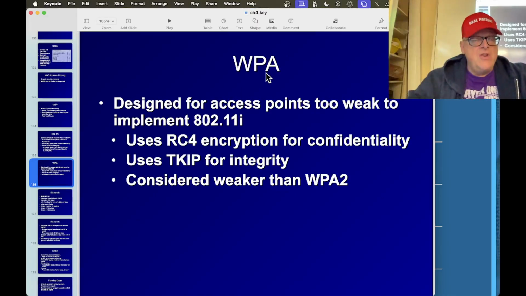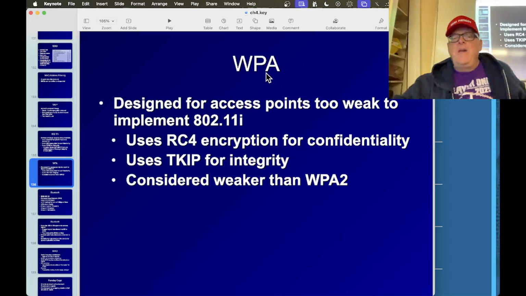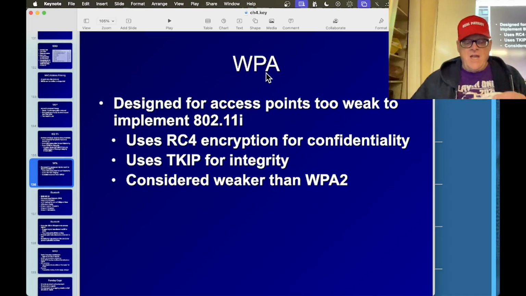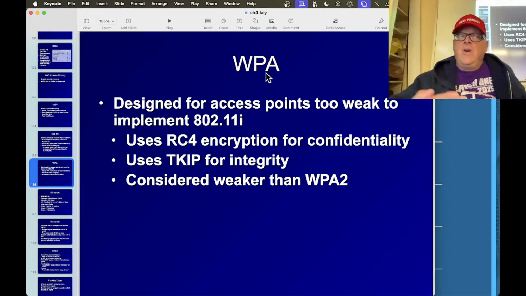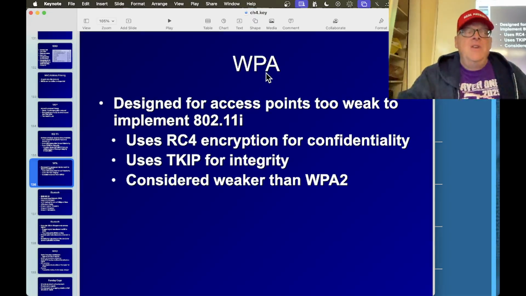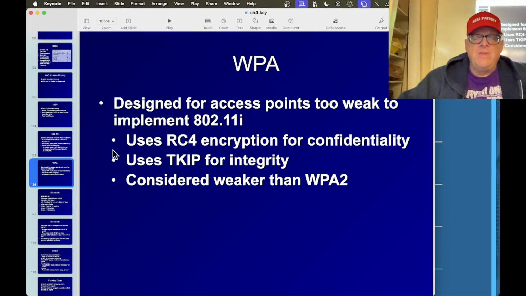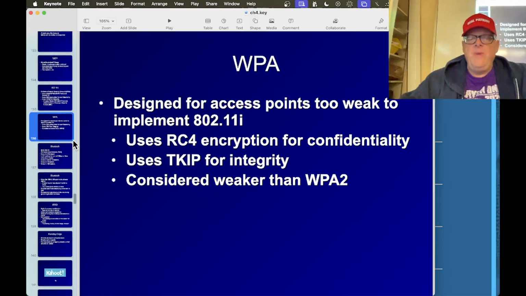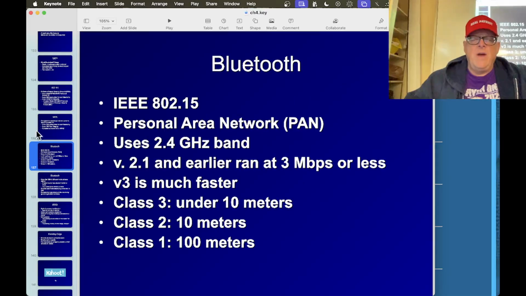WPA was a transition intended to make WEP more secure. It really is just WEP, but it keeps changing the key frequently, and that made it more secure than WEP, and it turned out to be pretty successful. But it was designed to be just a software update on routers that had been designed for WEP, so you didn't need new hardware for it. That was the plan, and it was much better than WEP for a while. Very few people are using it anymore. They're mostly on WPA2 or even WPA3. All versions of WPA are quite secure, though. In general, there's no way to get in any of them without the key, although there are a couple of extravagant attacks that get you some very limited information about the traffic, but nothing to worry about very much.